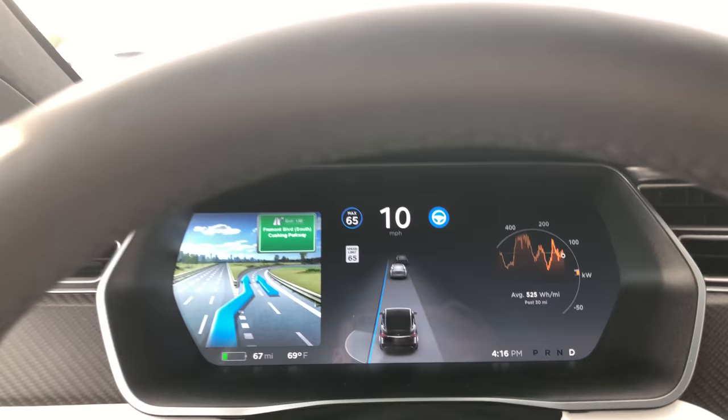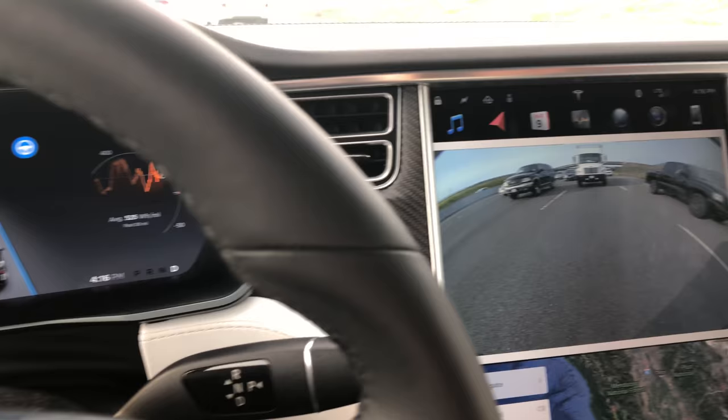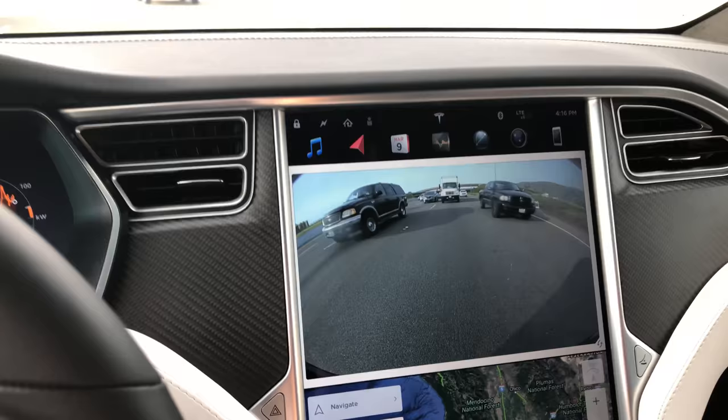You may want to see if you need to brake. Don't do it if you don't have to. No, I don't have to. You're good.